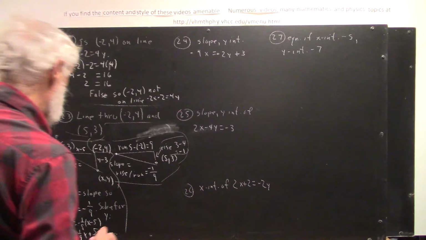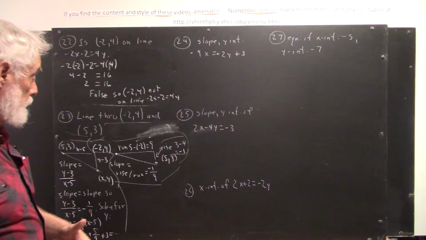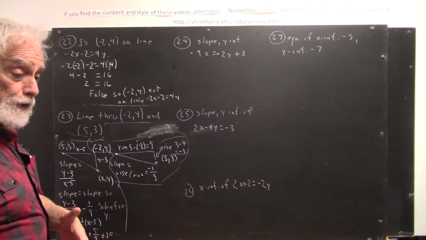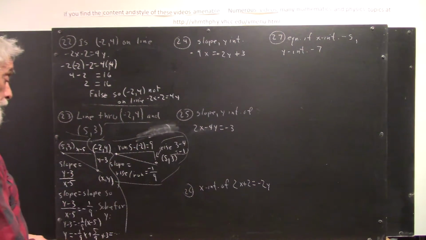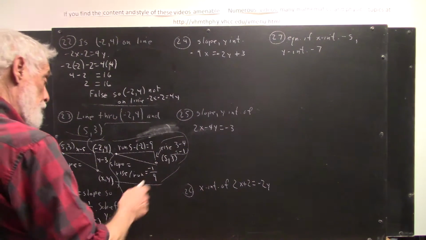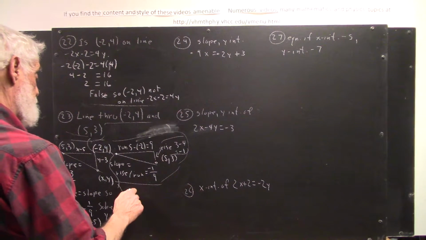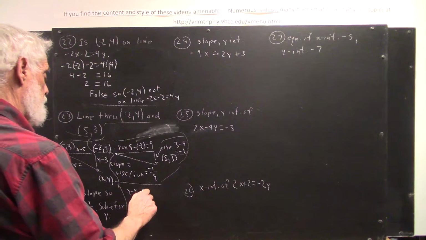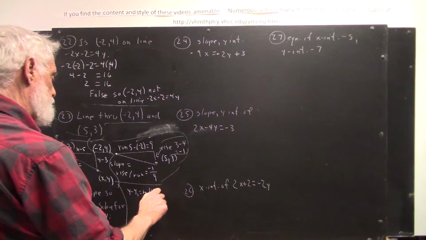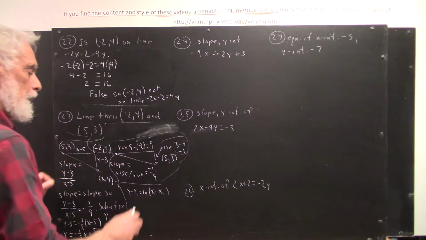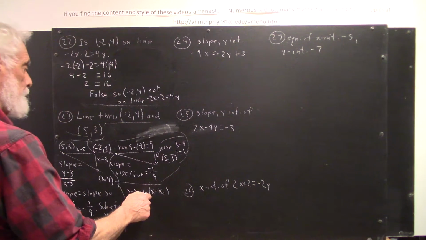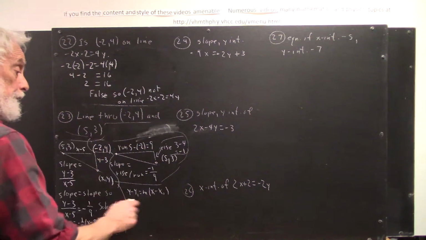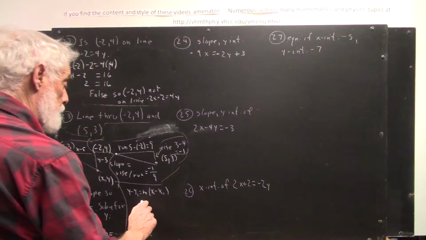Another way to get the equation of the line is to use a formula, but a formula doesn't necessarily invoke understanding. These pictures tell you why the equation is what it is. But we have a formula that says y minus y1 equals m times x minus x1. Okay, the point slope form. Now, m is just the slope between these 2 points, so m is -1/9.